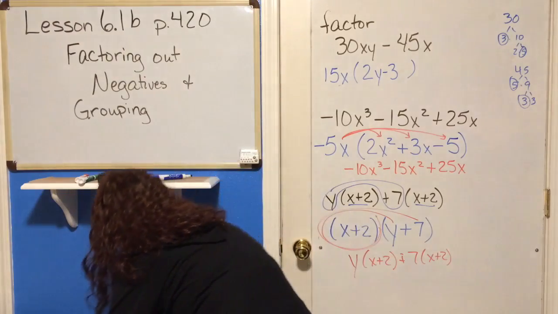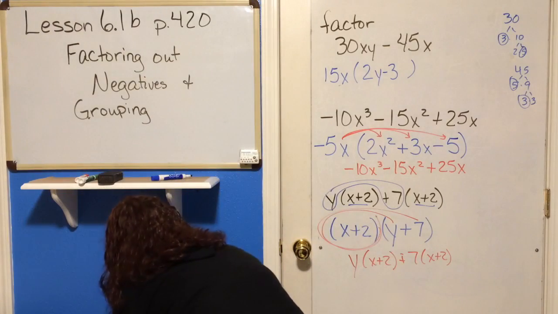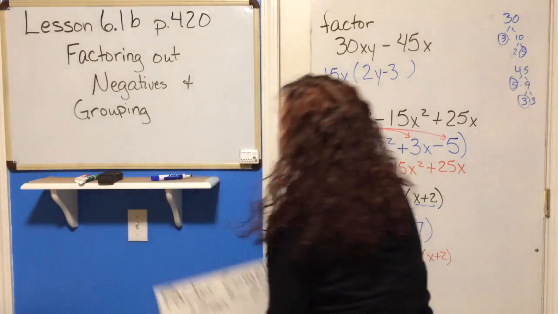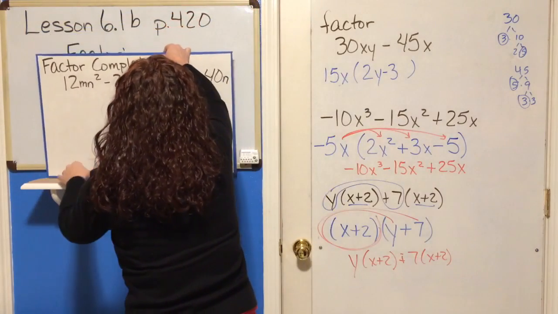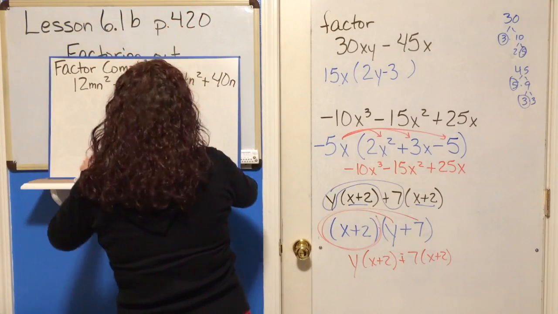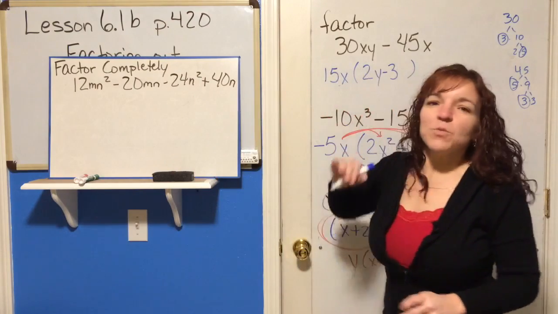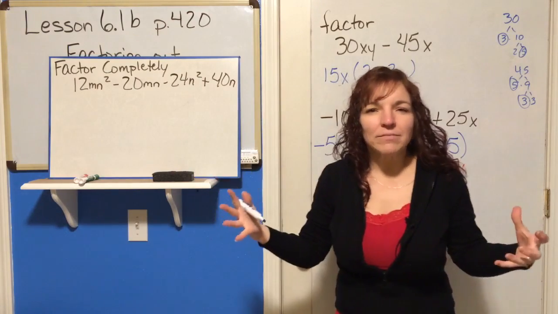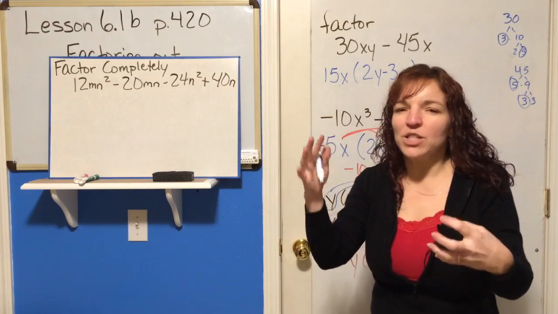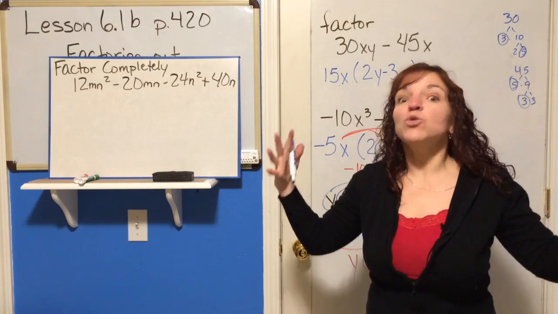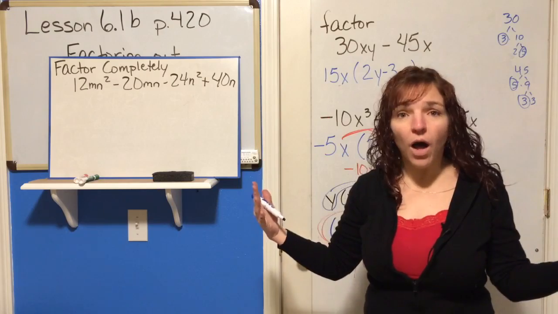All right, last one. Because you know I can't leave you on anything remotely easy. We've got to have something crazy difficult to make your life difficult. All right, here's what we're going to do. At the end, I'm going to say, now factor completely. All right, you've got all the parts and pieces. You know how to do all of this. Now do all of it at once. Oh, you can do this.